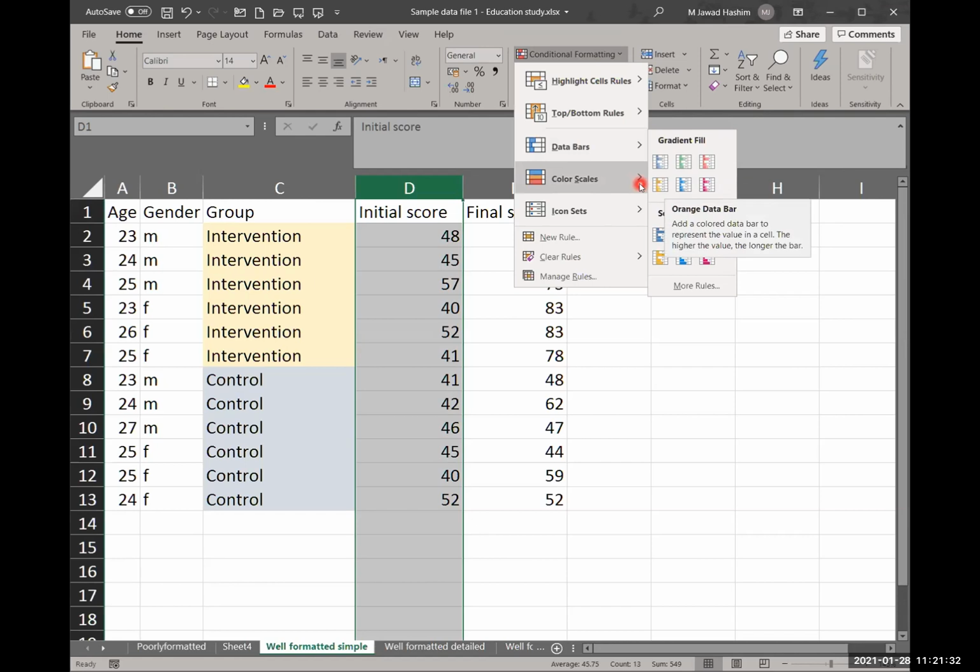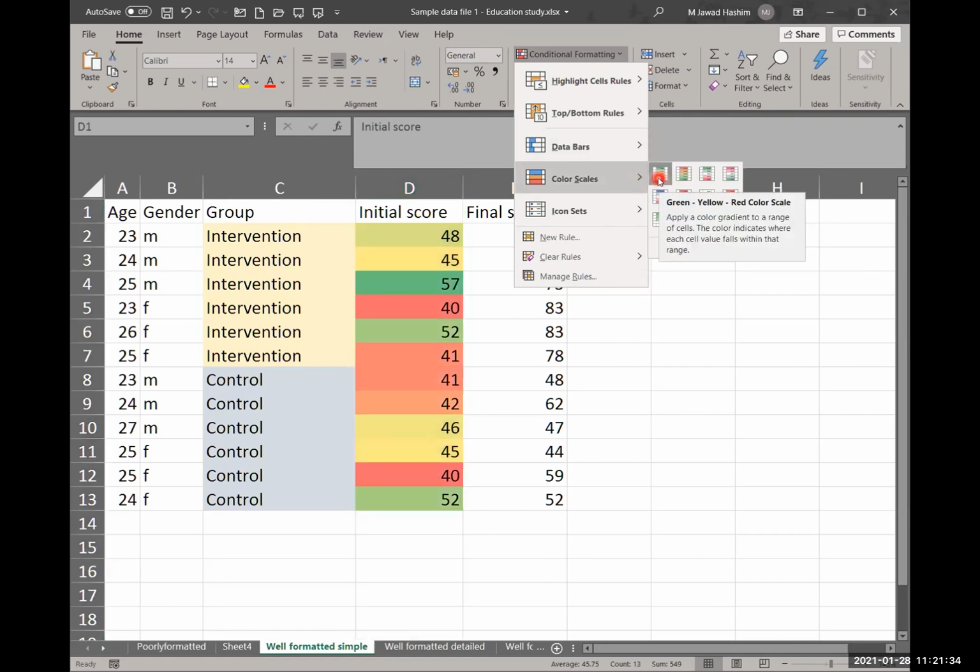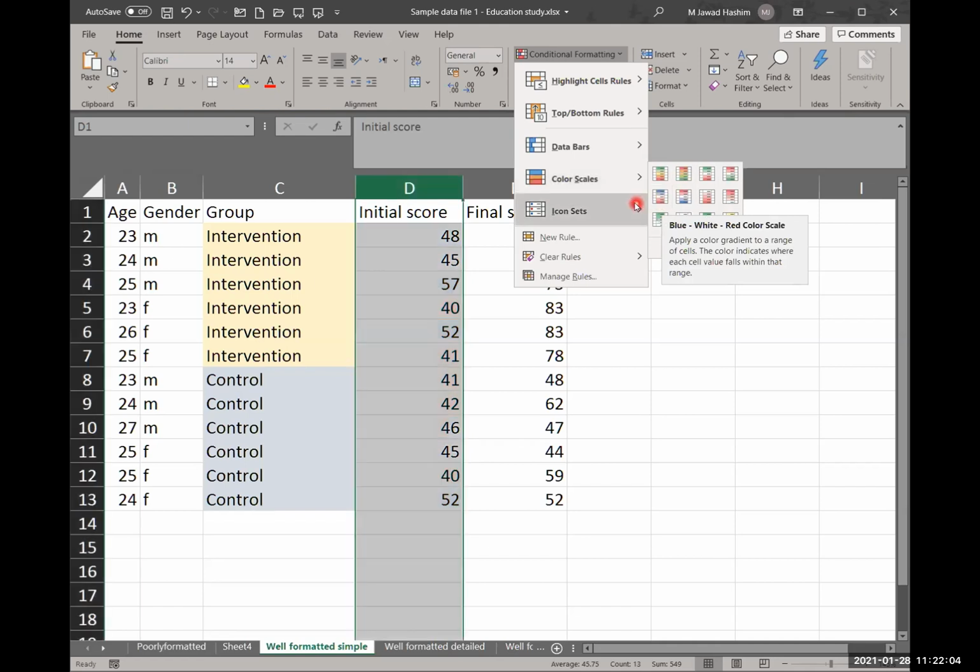You can use color scales. These are also nice to give you a heat map kind of picture. So you can see that here the low values are in red, whereas high values are green. And if you change it, now your high values are in red and the low values are in green. And you have some other options also. So you can choose whatever color scheme makes sense based on your data. Again, this is good for checking your data and validation.